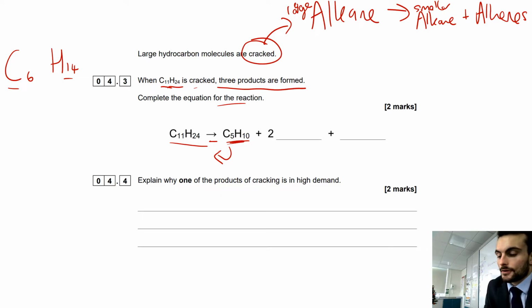So the first thing is, we know because we've got 2 of this product coming out, there are certain numbers that we definitely can't use, right? We can't use C4H something because that's too many carbons, because you're going to end up with 8. You don't have that many. You can't use C3H something.